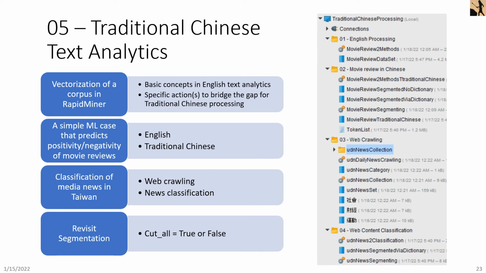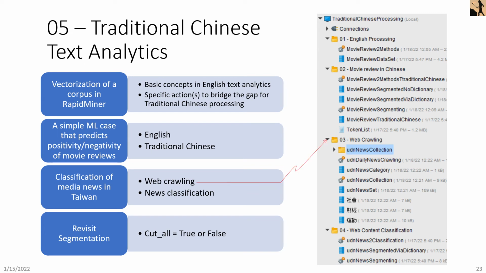This tutorial first quickly reviews the basic concept of document vectorization and shows how to establish a prediction process using RapidMiner. We first go through this machine learning case for the movie review predictions, right? And then we move to the traditional Chinese case for this same use case. It will be interesting to find out that not necessarily every algorithm you are familiar with can work equally well here. And you might even be surprised at the performance differences.